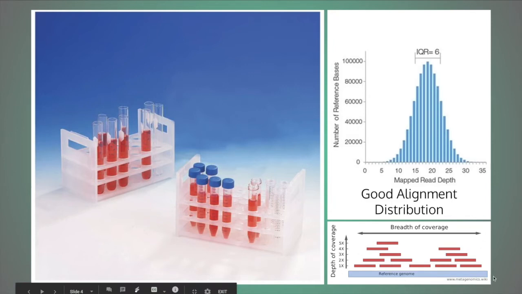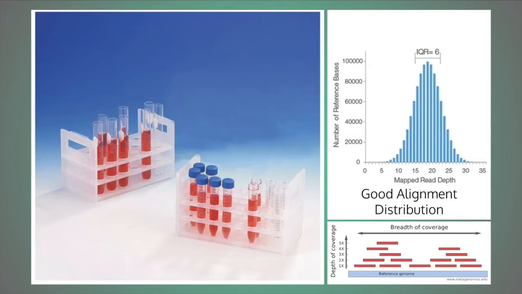So on a high level, the sequencing depth is the average number of times that a nucleotide has been referenced or aligned within the genome. So a sequencing depth of 100 means about every nucleotide will be aligned on average 100 times. Although, as you can see in this histogram, there's a range for how many times a nucleotide is mapped to within the alignment. This looks like a good alignment distribution because you have a pretty clear center, a pretty clear idea of the sequencing depth.